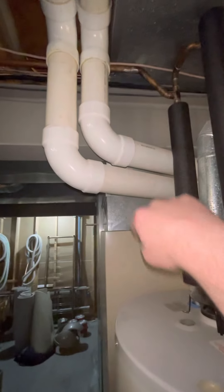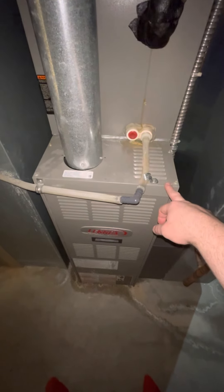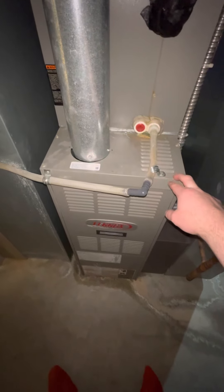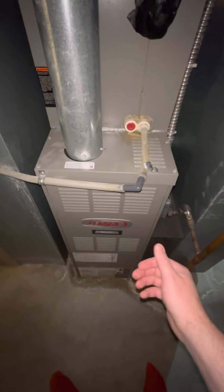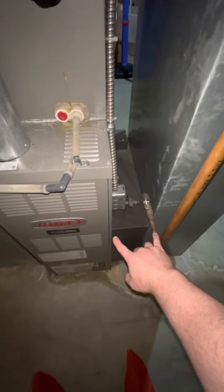Only one of these furnaces is pulling air from down here. The main floor system is actually high efficiency, so the second floor unit is a smaller one over here — this is an A-width. It's got a 12 by 27 return on it; there's seven inches here. I'm ordering an S8X1 — it's just servicing essentially a bedroom and a bathroom on the second floor. I'll probably try to order a 40,000 BTU; I think they make that in an A-width, so we can hang on to this return since there's seven inches here.